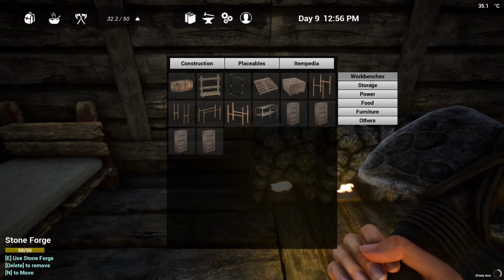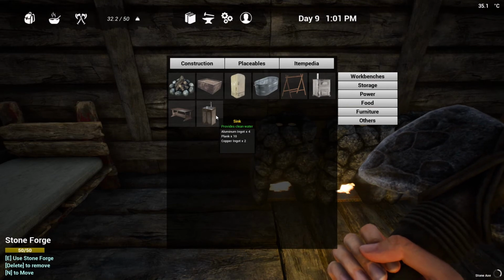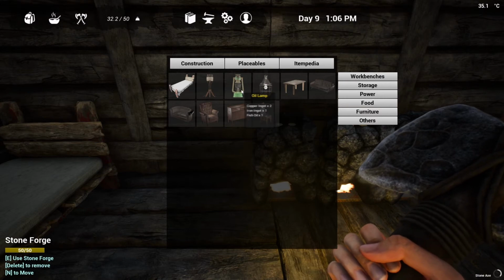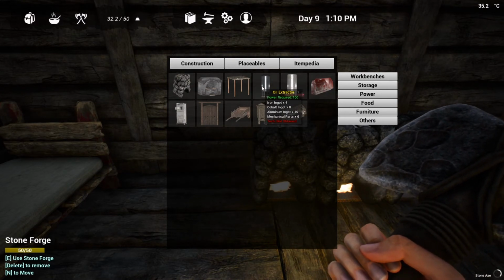Placeables. Storage. No. A fridge. Iron ingot for a water basin. A sink provides clean water. God, everything needs copper. A food prep table: 25 iron ingot and firewood. Okay. A mixer. Oh, an oil extractor, we haven't discovered. Ah, okay.